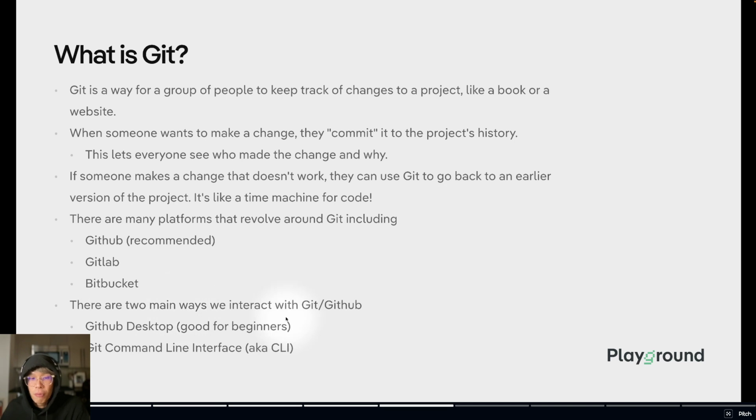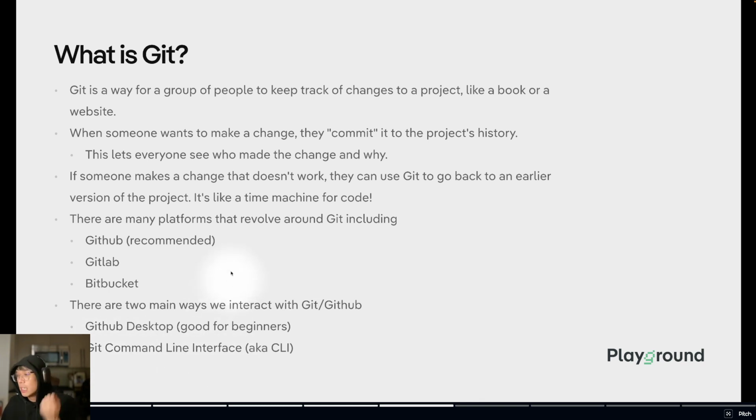There are two main ways we interact with Git or GitHub. One, a lot of the students here have already encountered, which is GitHub Desktop. GitHub Desktop is to Finder or File Explorer as the Git command line is to the terminal, right? It's basically a visual way to use Git. But the quote unquote real way, the most common way people interact with Git, is with the command line.